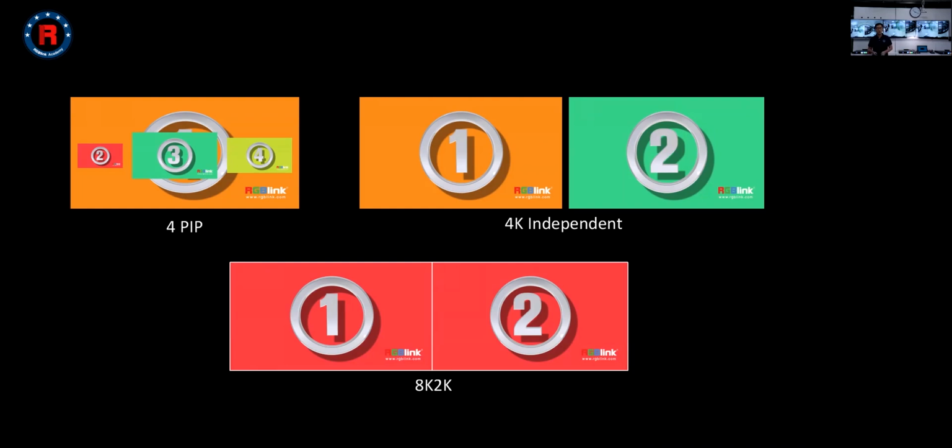The right top is always applied to different applications, like one for the meeting and the other for advertisement or outside. The bottom is always applied to fixed and integrated projects because they always use it for splicing 8K, 2K displays. So two outputs can do splicing up to 8K, 2K resolution.